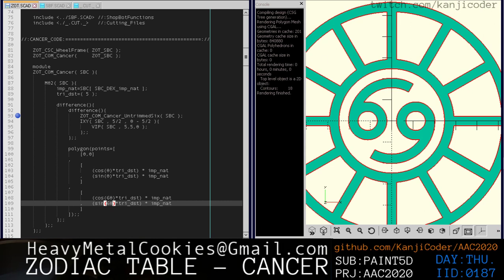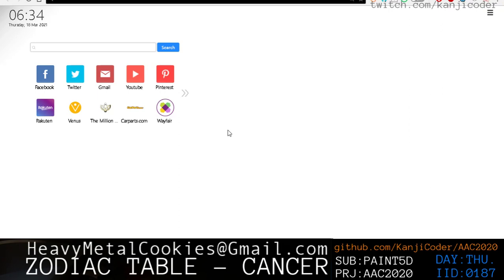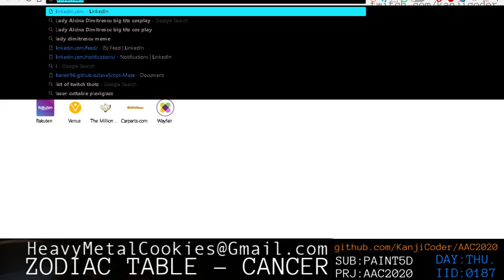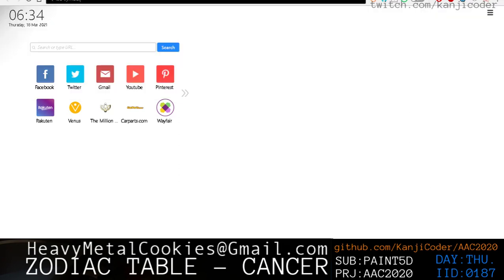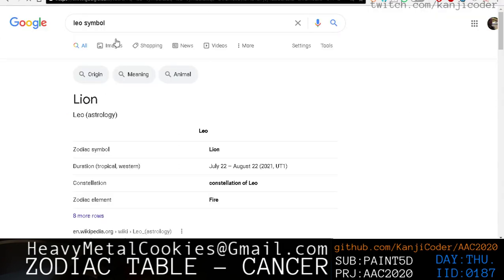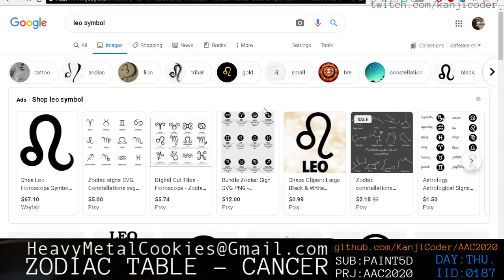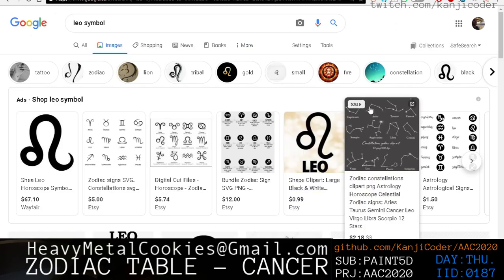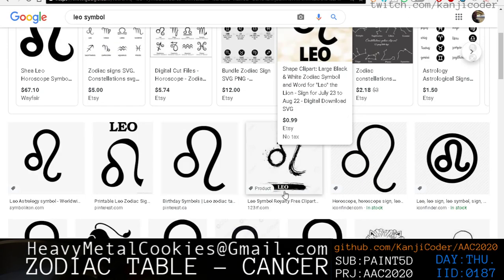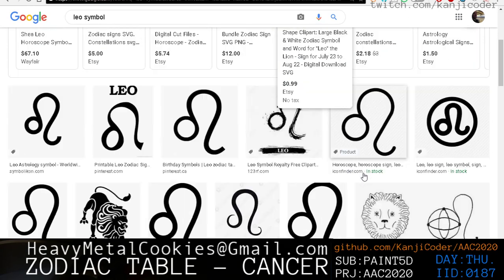Before I figure that out, let's take a break and go to the Leo symbol. If we look at the Leo symbol and the images from this, can we look at enough images to derive the geometry that's happening? So we kind of see circle, circle.